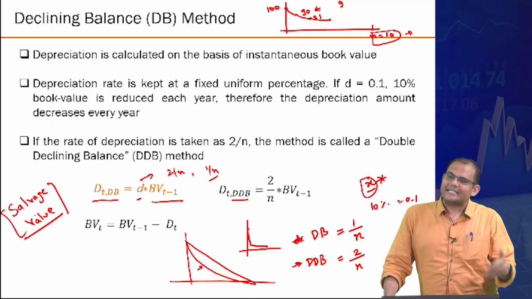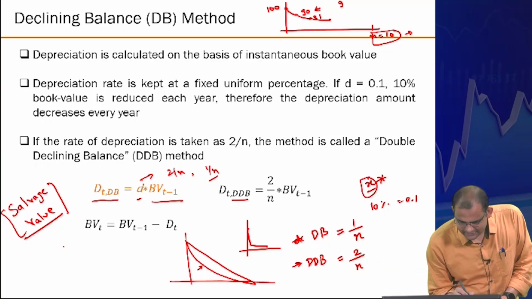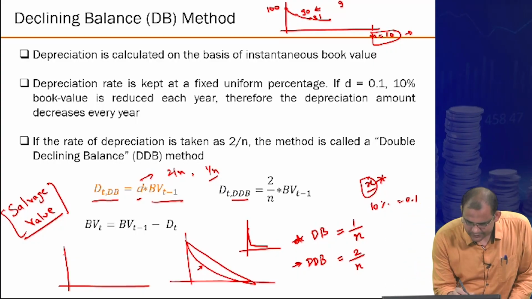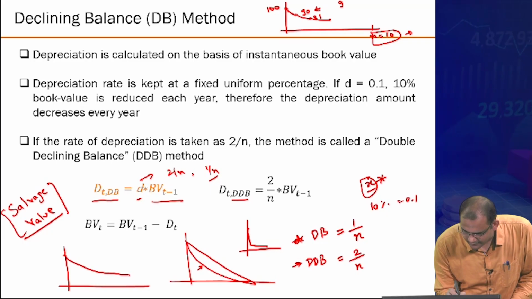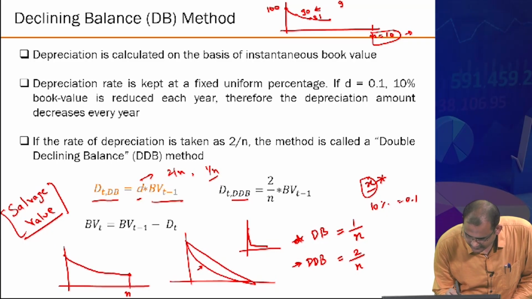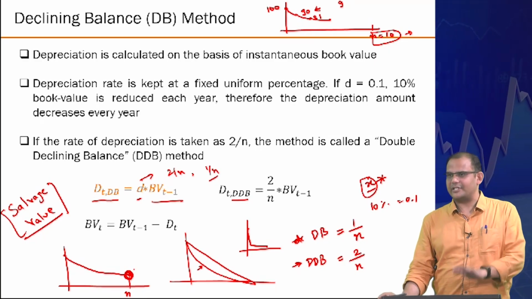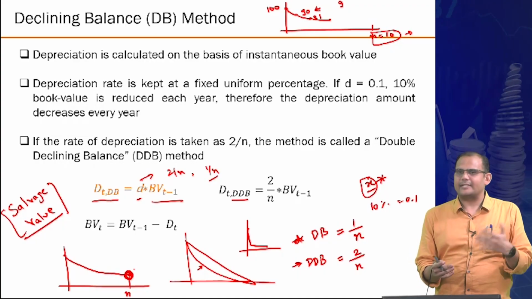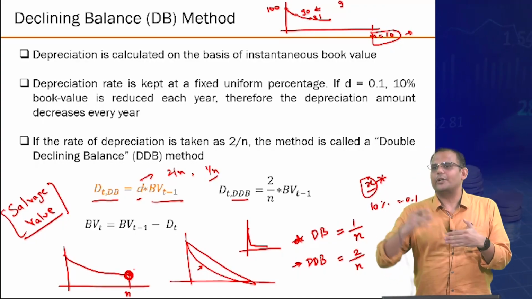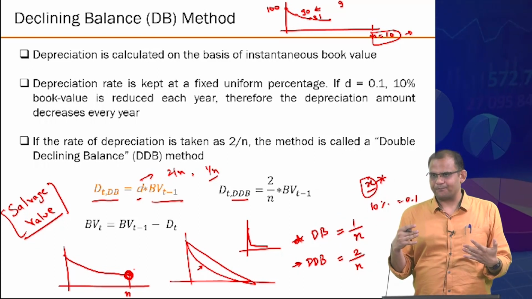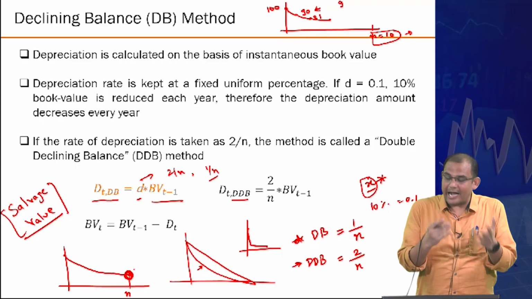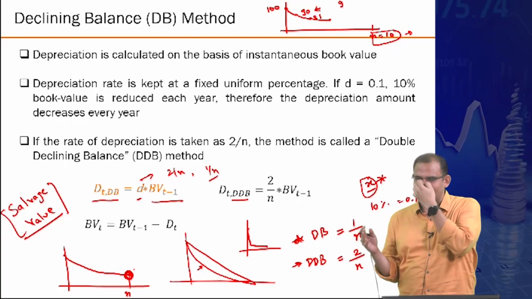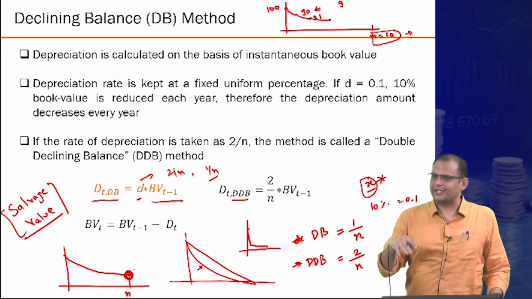So in this case, you have to estimate a salvage value. Suppose you are allowed to depreciate the asset only for, say, 10 years. So you can easily plot that curve. So at the end of n years, this is your estimated salvage value by this method. Now you can estimate whether this salvage value is what you originally anticipated or not. If this estimated salvage value is still higher than the original salvage value that you had estimated, you are further allowed to change the method of usage.